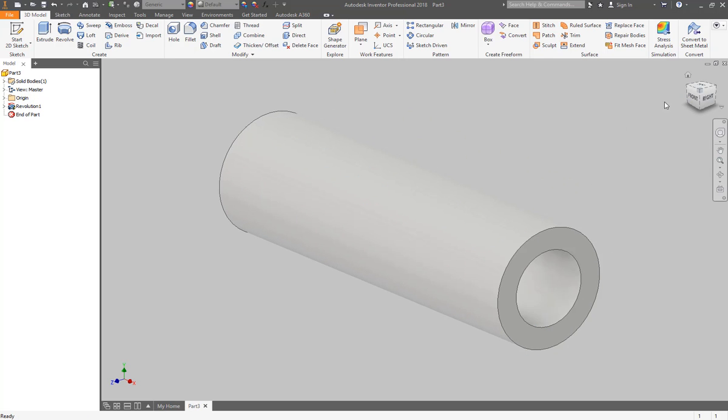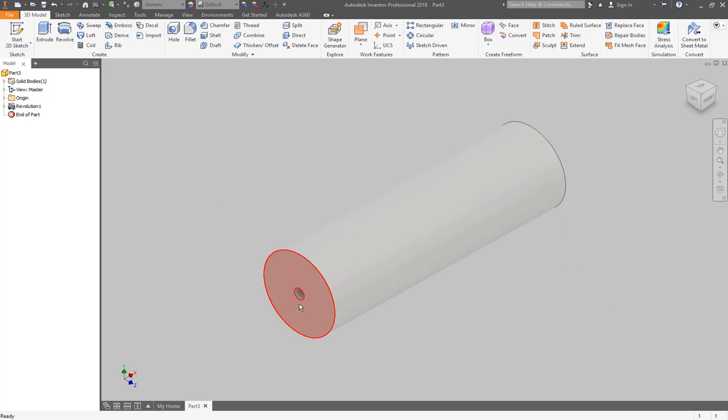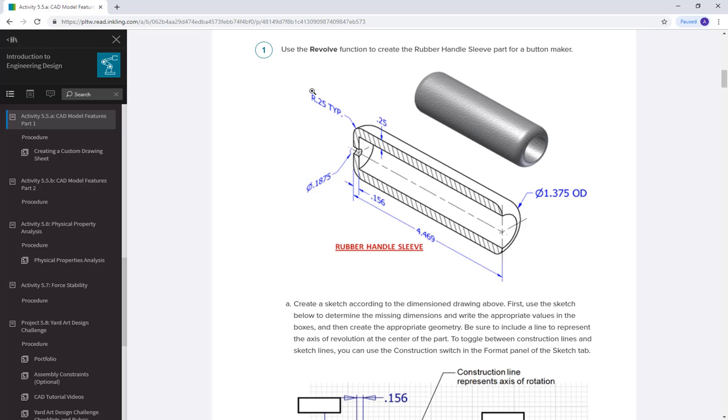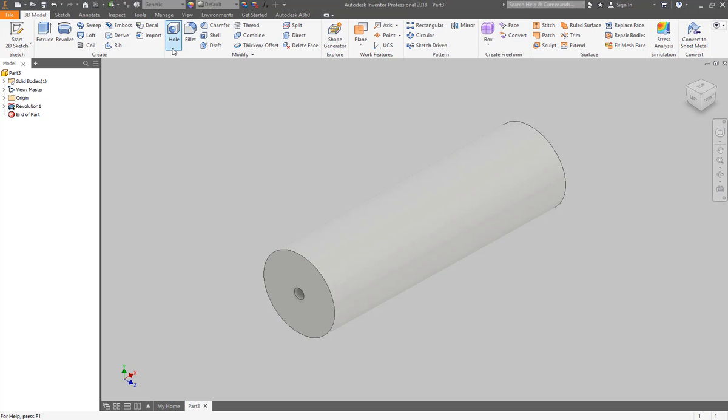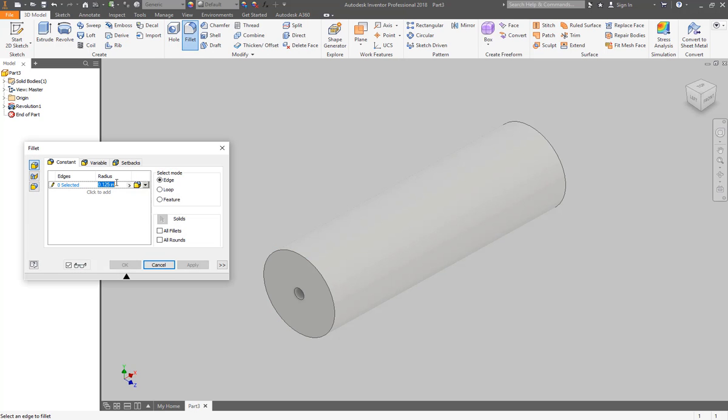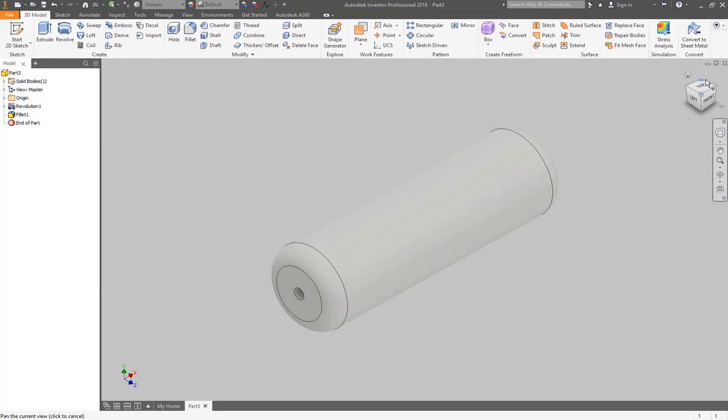There's a larger hole on this side. If we rotate to the other side, there's a smaller hole. The last thing we need to do is put in this fillet, and it's a 0.25 radius. So while we're in three-dimensional mode, we're going to choose fillet, change it to 0.25, choose both edges that you want to fillet, and hit apply, and we can close this window, and we're done. Pretty simple, pretty straightforward. Larger hole on this side, smaller hole on the other side, just as our dimension drawing said we should have. If you have any questions, let me know.